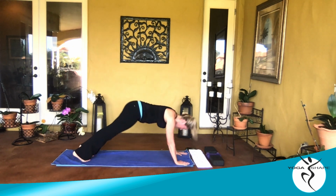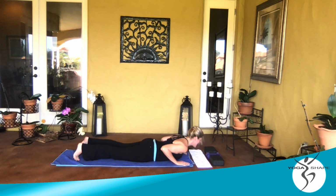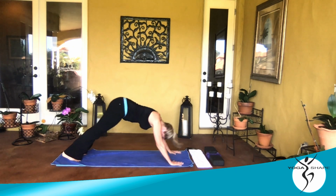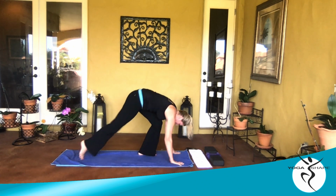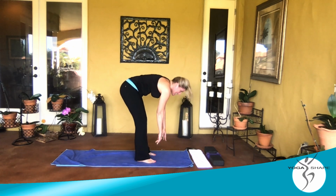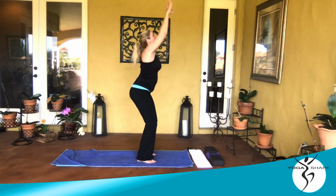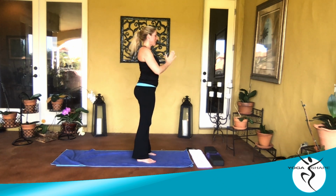And then coming forward into plank. Lowering down into that crocodile and inhale up. And let's exhale back down. And push and roll all the way back into down dog. And alternating which foot you step forward with, one foot, then the other. Coming into standing forward fold. Let's inhale, look up to monkey. And exhale back down. Inhale into chair. And exhale all the way up. Coming back into our heart center.